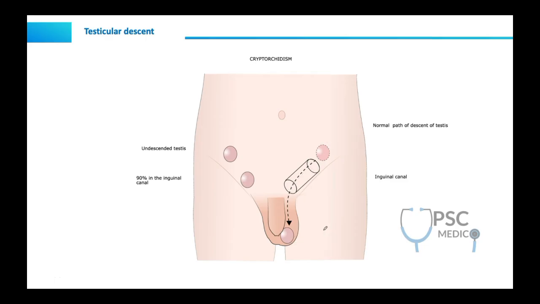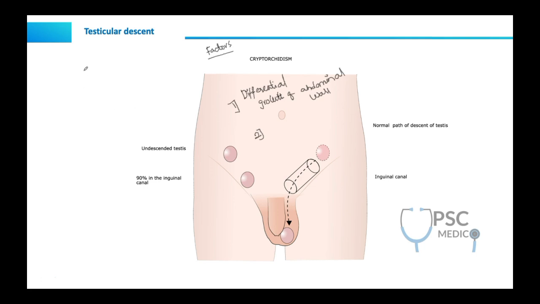So what are the factors which help in this movement? One very important thing, similar to the ascent of the kidney, is the differential growth of the abdominal wall. What are we discussing here? We are discussing the factors which favor descent of the testis, and the first factor is the differential growth of the abdominal wall. Please remember, differential growth of the abdominal wall. So what is the second factor?